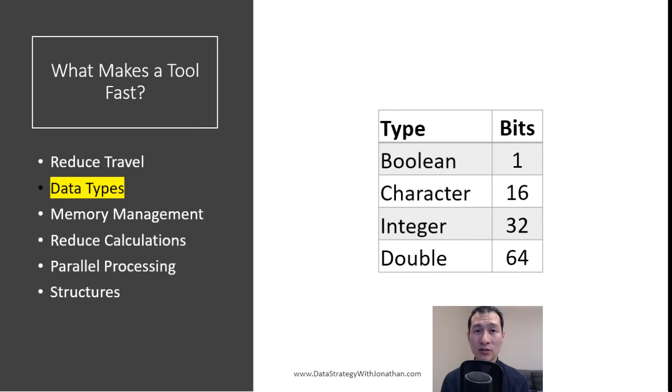So Booleans are basically trues or false. Characters are basically letters, but normally we don't just have single characters, we have words or strings, which are made up of multiple characters. So, you have to make sure that you allocate enough memory for these kind of things. We have integers, which are basically whole numbers, and we have doubles, which are numbers with decimal places, right? Now, there is much more data types than this, but anyway, this is just a few of them to give you an idea here. Now, why is this important? Why do you actually care about any of this?